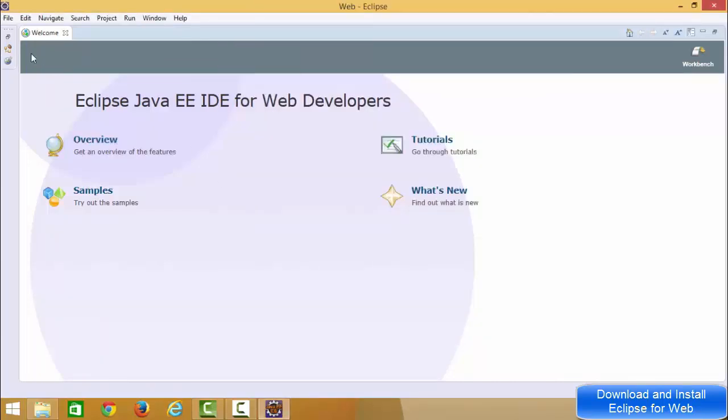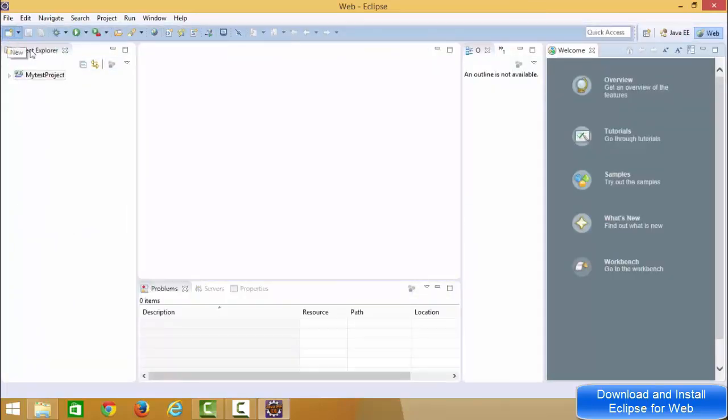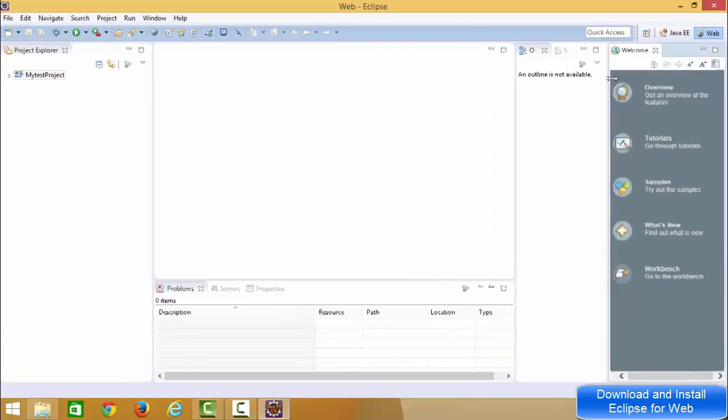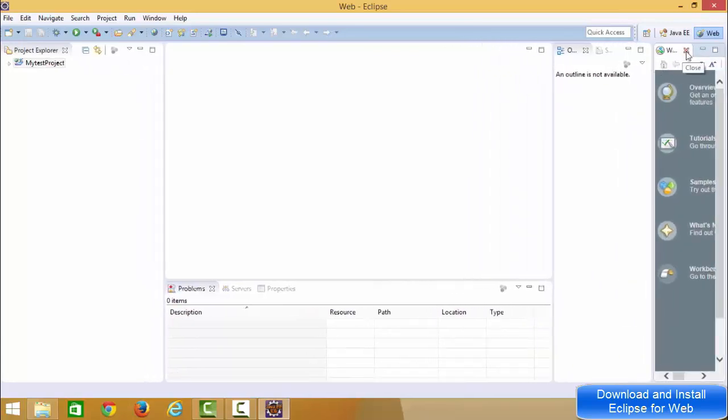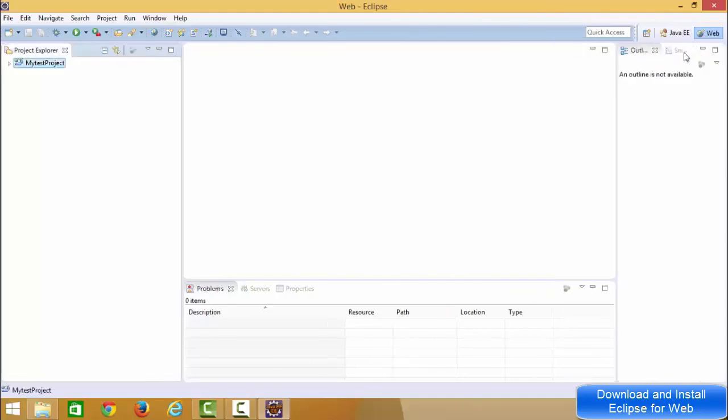And once you click Yes, what you need to do is you just need to go here at the left hand side, and just below your file there will be a small button which says Restore. You just need to click this button here, and then you will be able to see your project here. Okay, and here you can see the welcome screen. You can just resize it, or you can just close it from here like this, and then you can go to your project, and in here you will be able to see this Web Content folder.